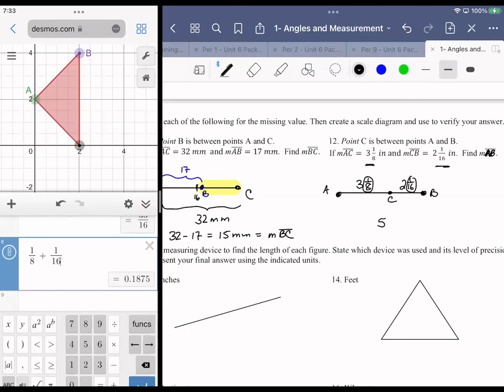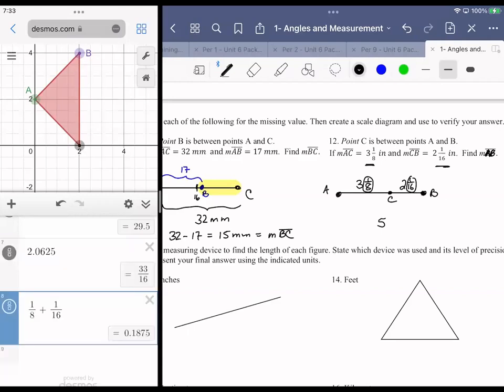The only issue would be that the two fractions added to a value greater than 1, which might impact the overall total. But really, it's just a matter of saying I'm taking 5 and adding it to this measure. So 5 and 1.1875 added together. So 5.1875, or 5 and 3/16.